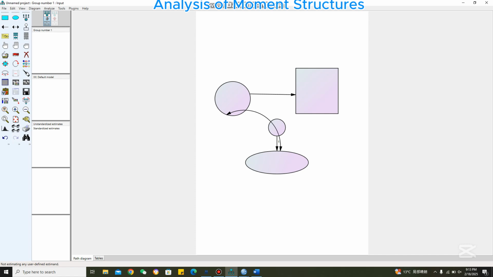Now, let's check the things here. The symbols you see here are movable. You can place them at any point that you wish. If you want to decrease the size, you can click on change the shape of object, which is represented by this object, as you can see from my screen. You click on it and then you drag it, and you can adjust it to any shape or any size that you wish.